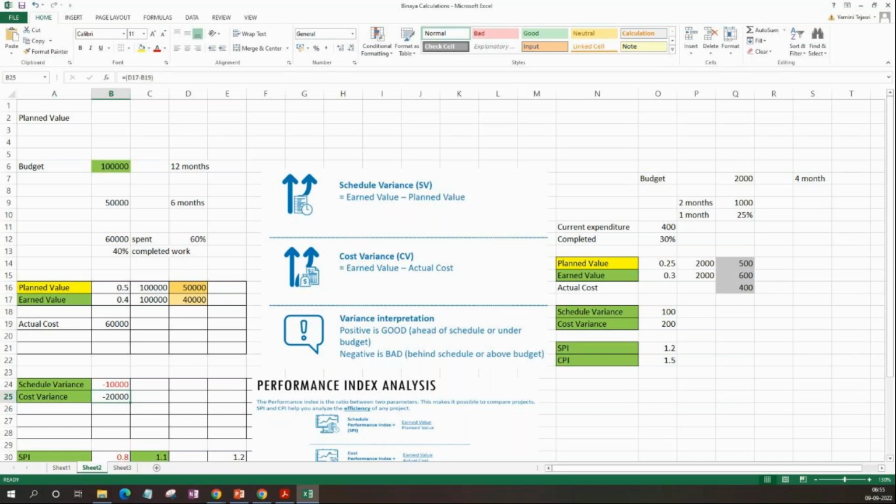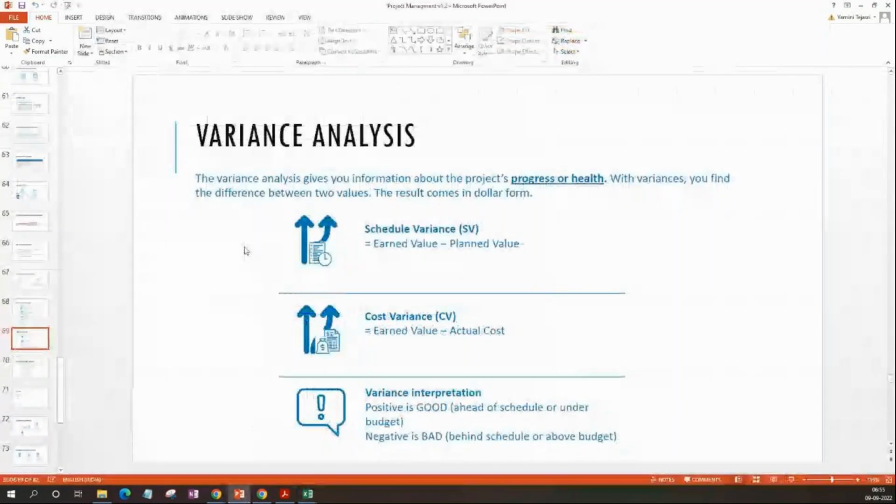So in the PMP exam, do they ask what is cost variance, what is schedule variance, and that kind of question? They'll give an example and you try to figure it out. It won't be a direct question like what is what. It would be mostly, okay, this much I've spent, this is the time elapsed. So you should know the basic formulas to calculate, and tell me if we are behind schedule or ahead of schedule. Such kind of things.